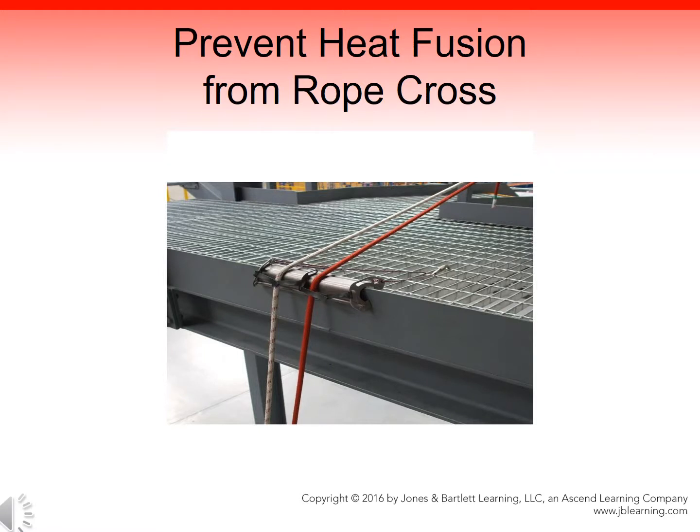Rig ropes so that they do not make contact and create heat fusion. Hold ropes away from each other with pulleys or edge rollers. Pad a stationary rope where another rope runs across it. Make sure never to place a moving rope and a stationary rope in the same edge protection device.